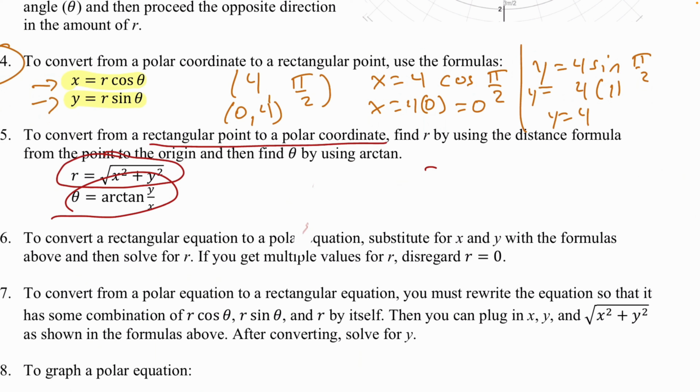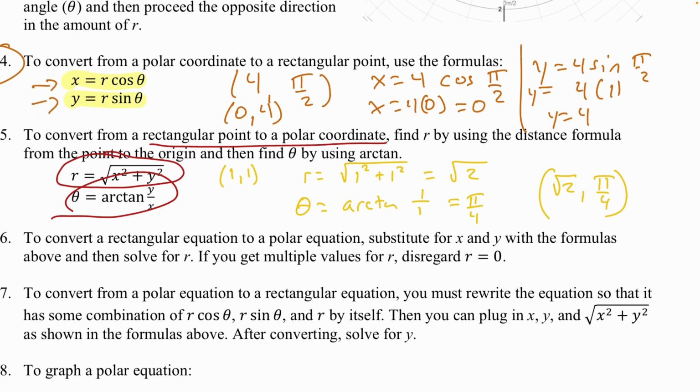So let's actually practice that once. Let's suppose that we have a rectangular coordinate of (1, 1). We need to find the radius first, and I made it pretty easy just for us to see the process. So 1 squared for x plus 1 squared for y is 1 plus 1, square root of 2. So there's our radius, square root of 2. Our angle, or theta, is going to be the arctangent of y divided by x, 1 divided by 1. And if you think about your unit circle, that is 45 degrees, or pi over 4. So square root of 2 comma pi fourths is the polar coordinate.